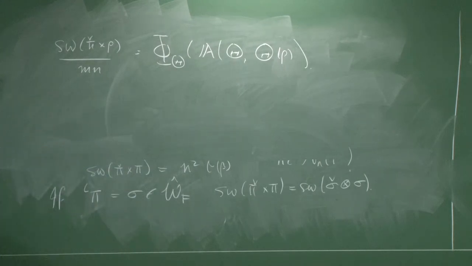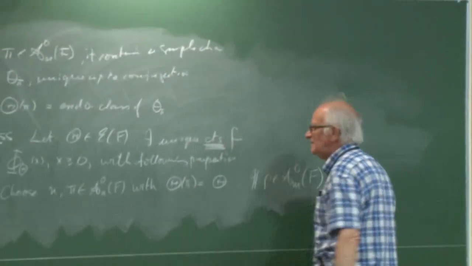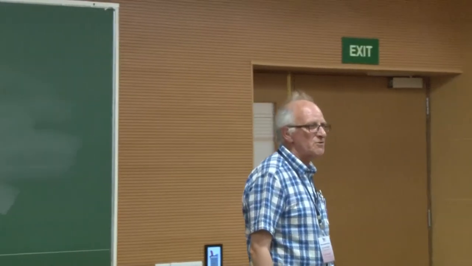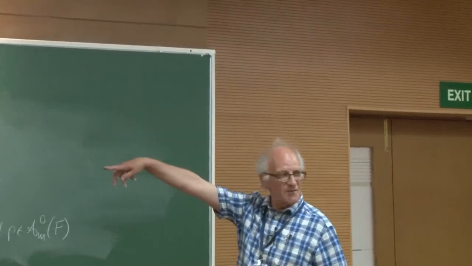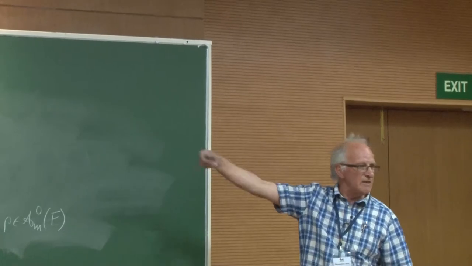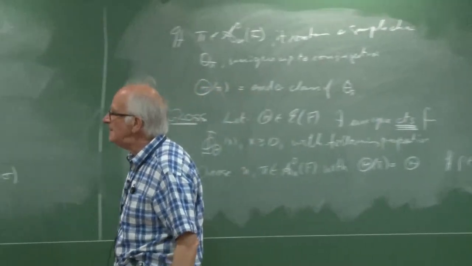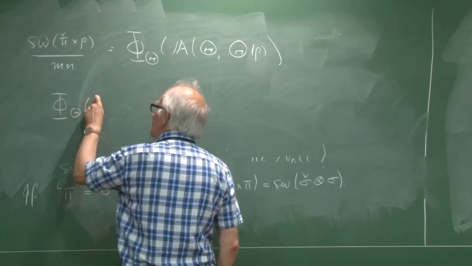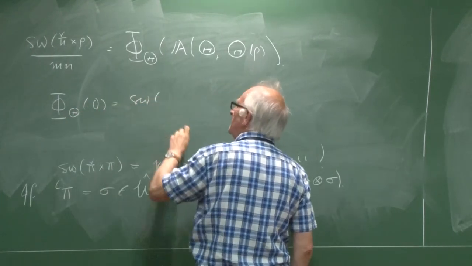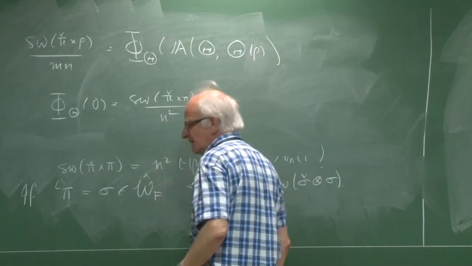That looks like definition juggling. The sting is in the continuous. It's obviously a piecewise linear function with a finite number of points where you don't quite know how to define it. And that recurrence relation for the Gauss sums tells you that it's continuous. Quite a nice little function. Obviously, phi theta of 0 is the Swan exponent of pi shift cross pi squared.